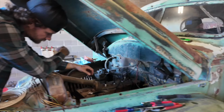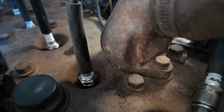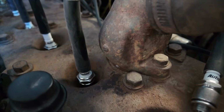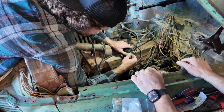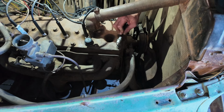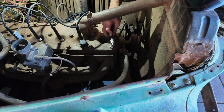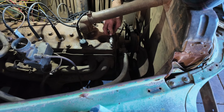Okay, Stubby's gonna give us a sparky. We're gonna see if we got spark here at number one. Right there. I'm ready. Do it up here with a screwdriver. It might be faster, Stubbs. Oh, there we go. No spark. Okay, no spark. Theoretically, after this, we should get spark. Like, good spark. We have ignition now, right? Okay, we are ready to check spark. Keep your hand out of that fan. Let me do it from this side. Okay, I got it from here. You ready?